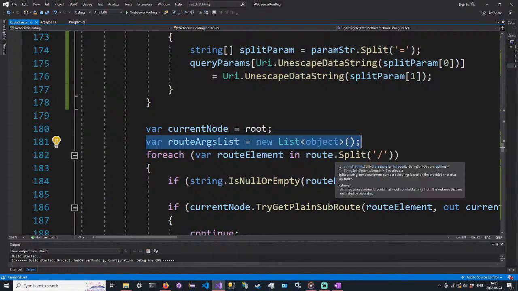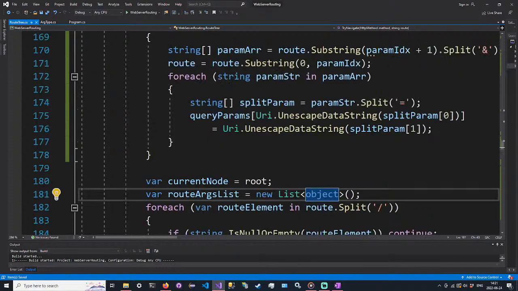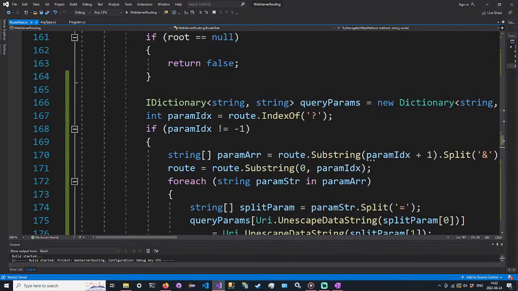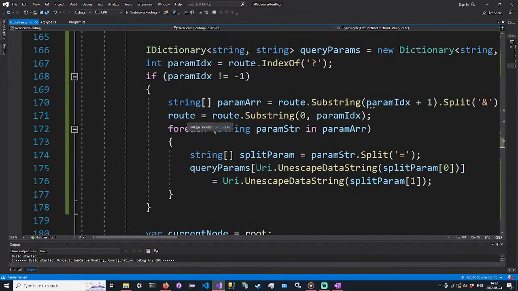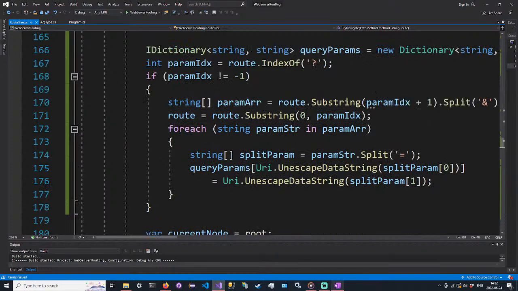Why not? We could do that. However, it's not as easy as that. We haven't parsed any of the data just yet. It's not as easy as just adding a bunch of strings to it. Not just because we haven't parsed it, but because the order of the parameters doesn't matter.